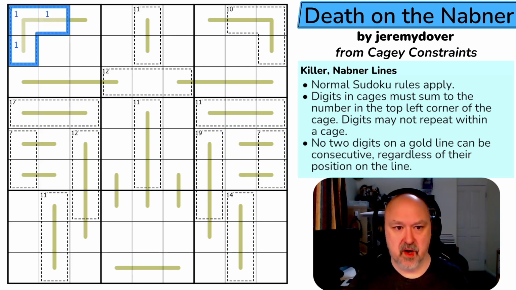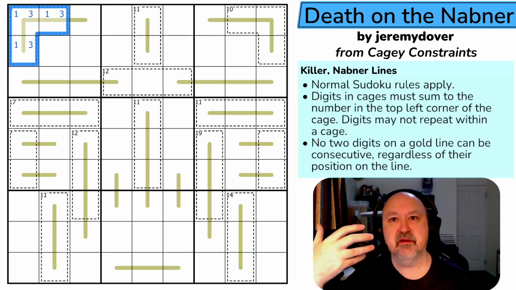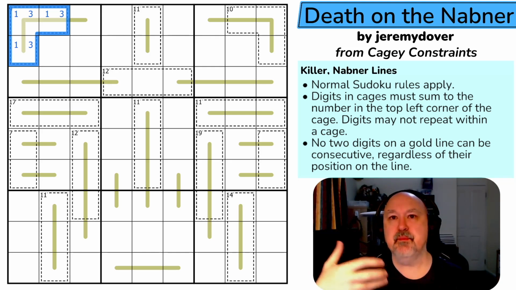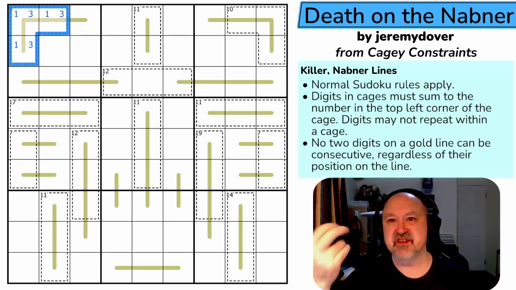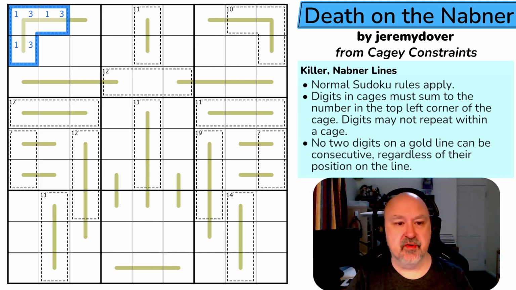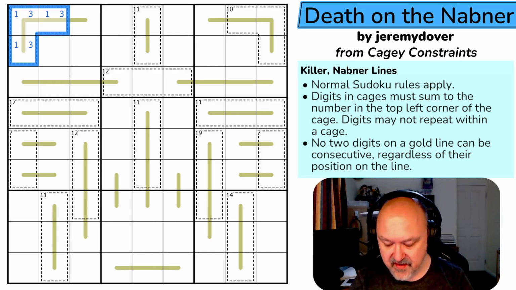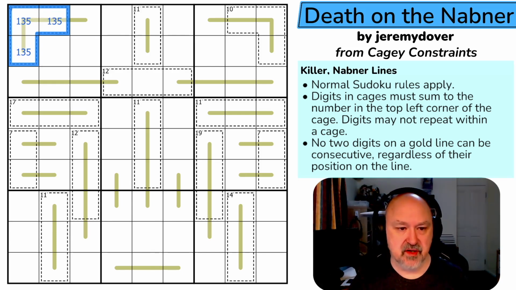So there is definitely a 1. If I do 1, 2, then 1 and 2 are consecutive, so I can't do that. So it's 1, 3, because if I do 1, 4, I skip 2. If I skip 3, then the next minimum is 1, 4, 6, which is 11. So that doesn't work. So it has to be 1, 3, which is 4. I then need another 5. This is 1, 3, 5. This is absolutely 1, 3, 5.